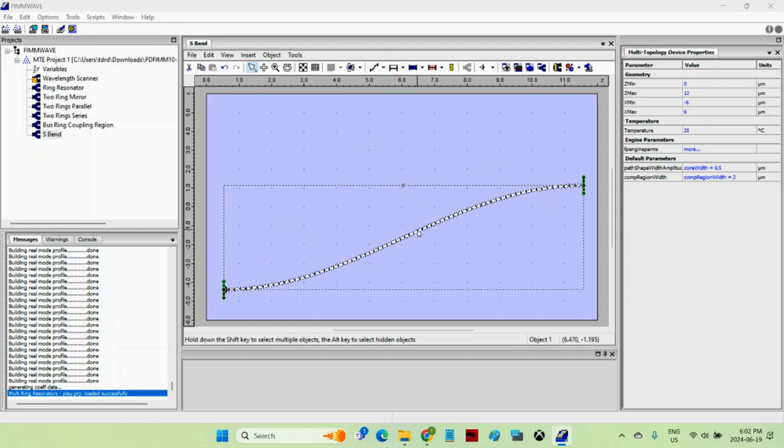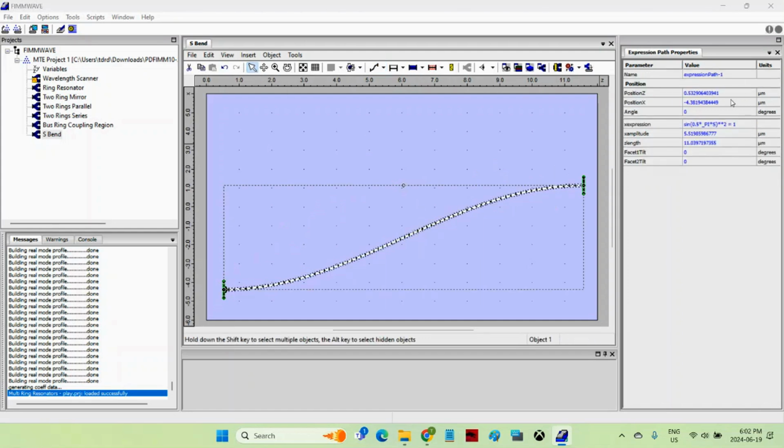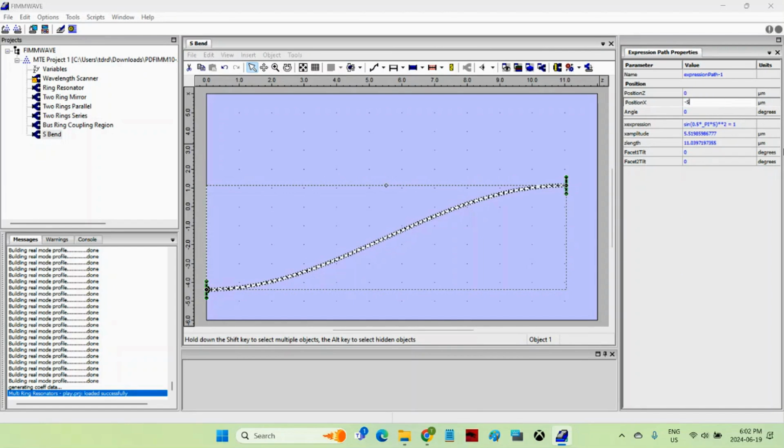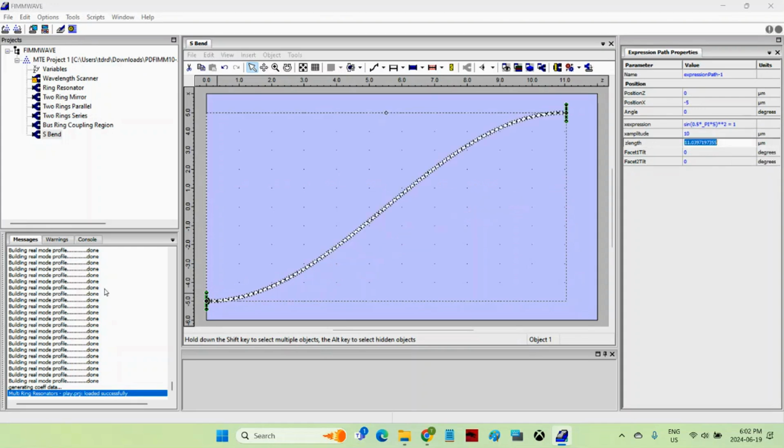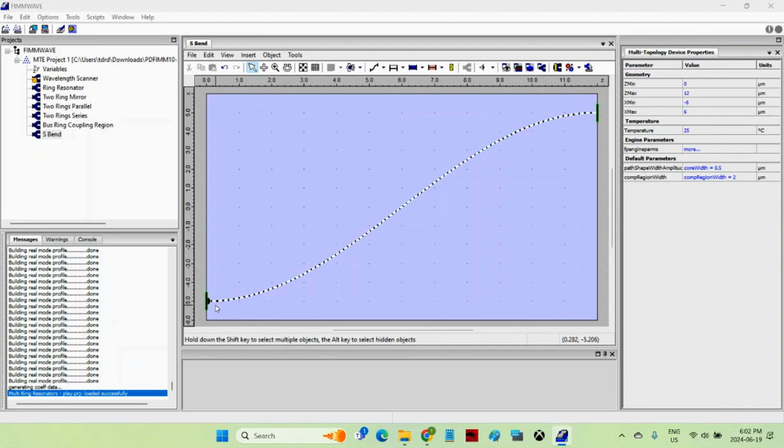And then I'm just going to click on it to actually edit the specific details here. We'll put it at the side, an offset of 10 in the X direction. X is the vertical direction, and Z is the length of the device, 12. So there's our S-bend axis there, if you will.